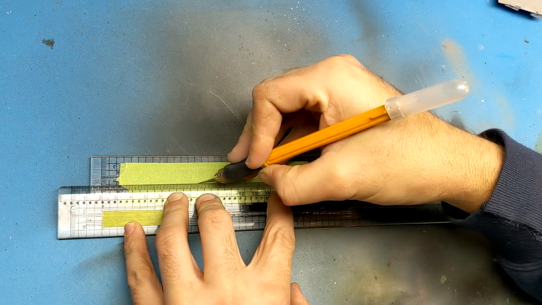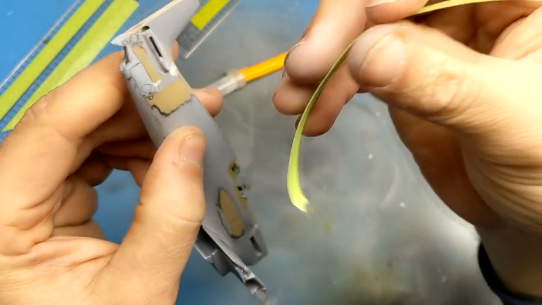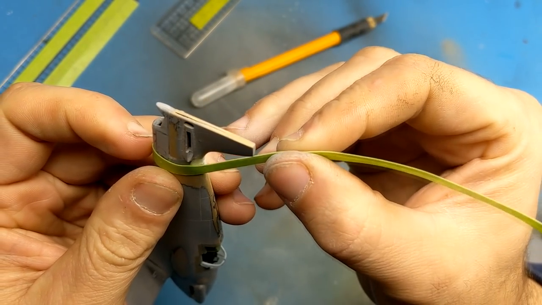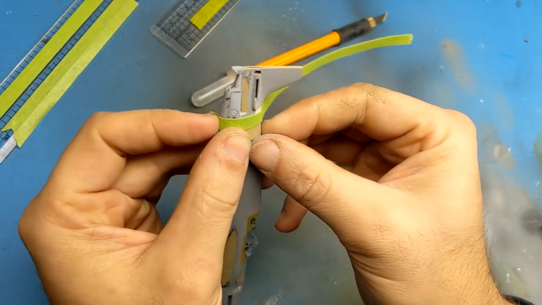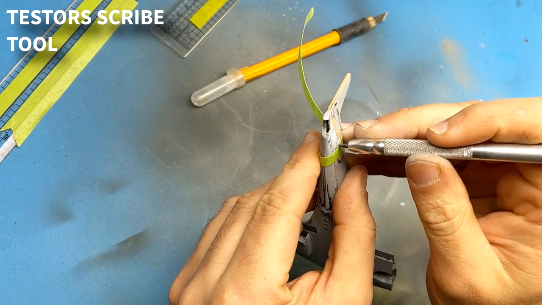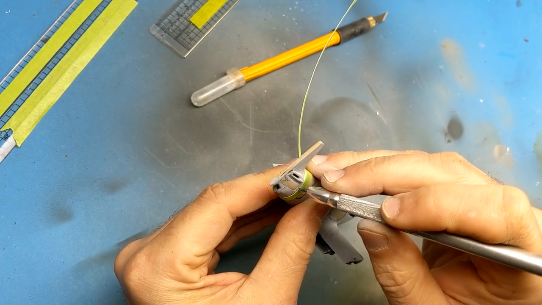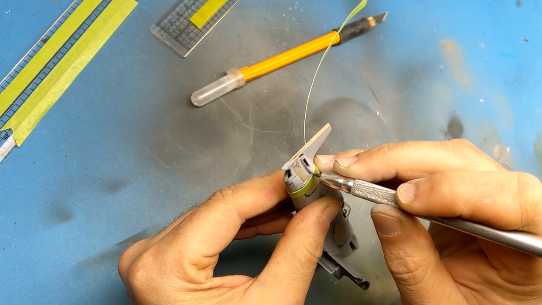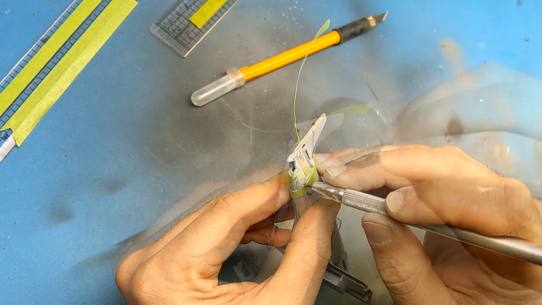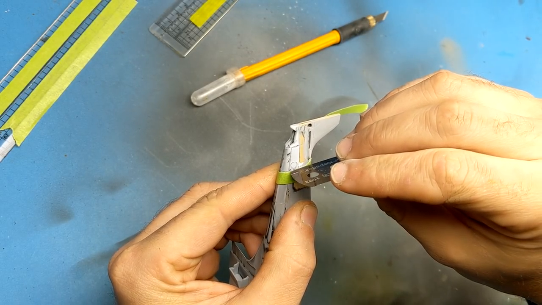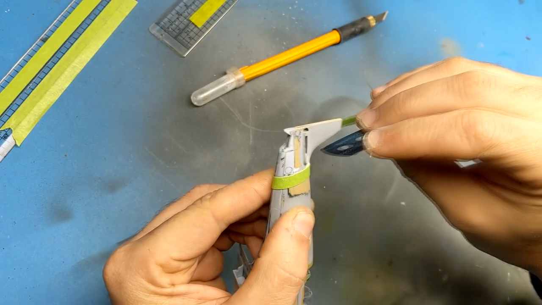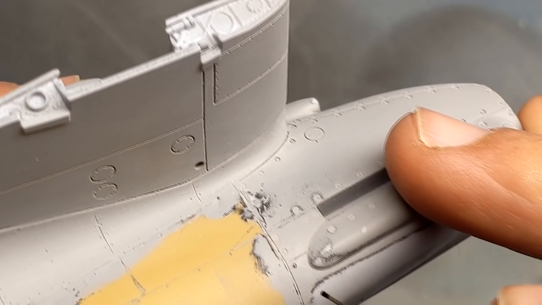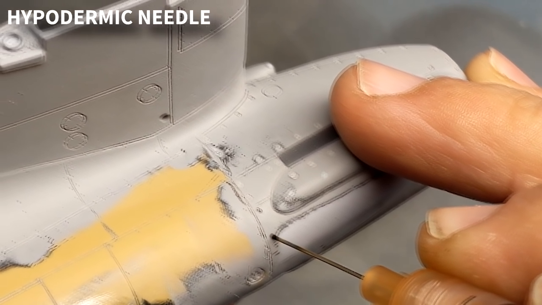Now, if you're looking to run panel lines and repair them on your aircraft, one of the tricks that I've learned from watching YouTube and experimenting is to lay 3M tape in two layers and cut it. And that'll give you a flexible ruler that you can run your scribe across to make nice light passes to get those panel lines set. And then come in afterwards with a razor saw and trace it if you want a little bit more defined line. You'll notice here too that because I'm using that tape as a guide and it's flexible, I can wrap it all the way around the fuselage and continue that line and not lose anything over the contours.